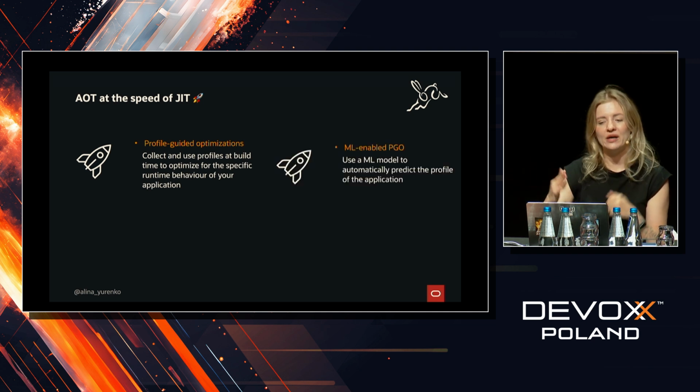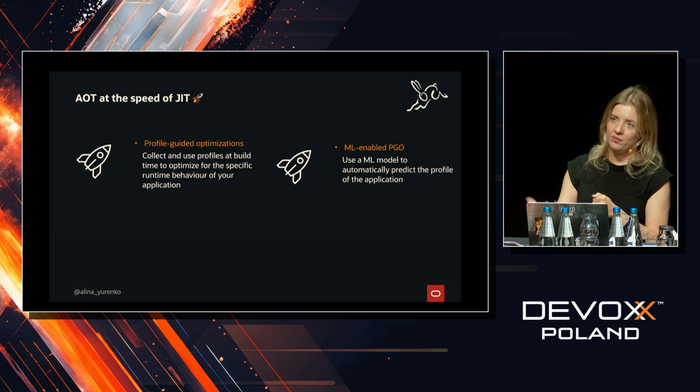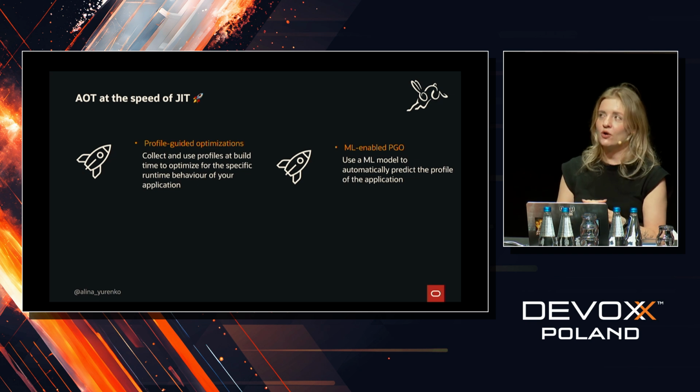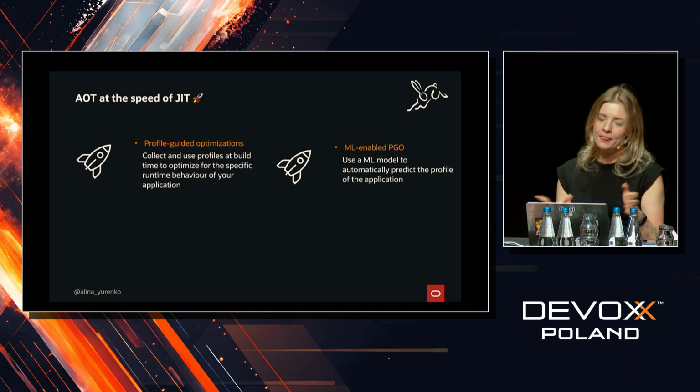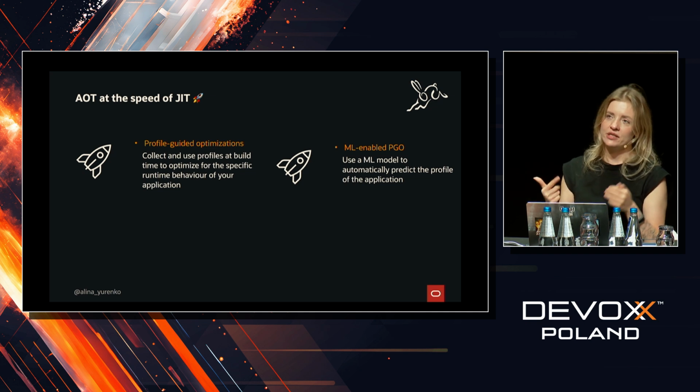But it requires 2 steps. So you need to build an instrumented binary, you need to recompile them, and it's not always that it's possible. And also, honestly, it's not always that you care that much about peak throughput. So what to do if there are no profiles at all? And it seems like predicting what your application will do at runtime and predicting its possible profile is a good task for a machine learning model. And indeed, that is the case.